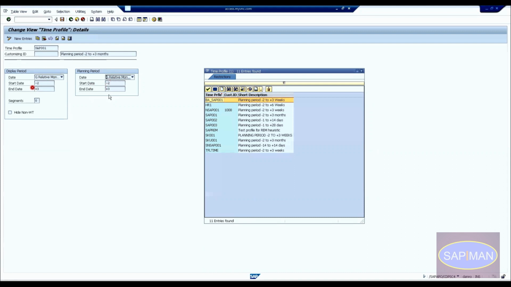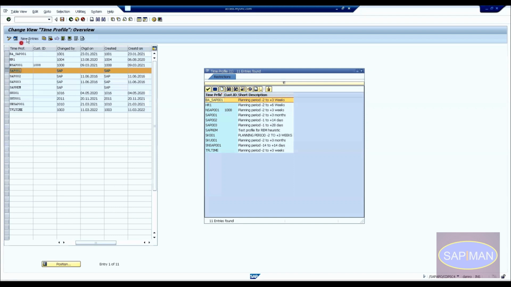In this case, it is the same. That means a total 6-month horizon it is taking from start date to end date. But sometimes there is a difference also. I want to see the orders for the next 1 year, but plan them within 2 months only. So the planning period I can change. Planning period is basically that period within which your algorithm is executed, within which time frame the planning algorithm or the heuristic is executed.